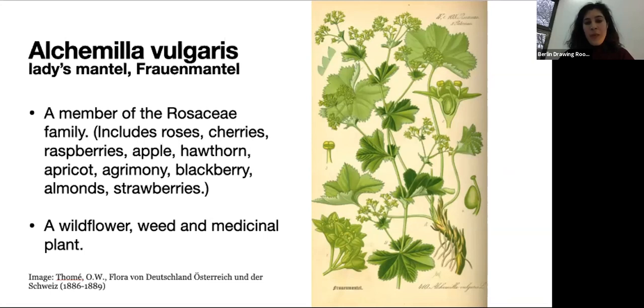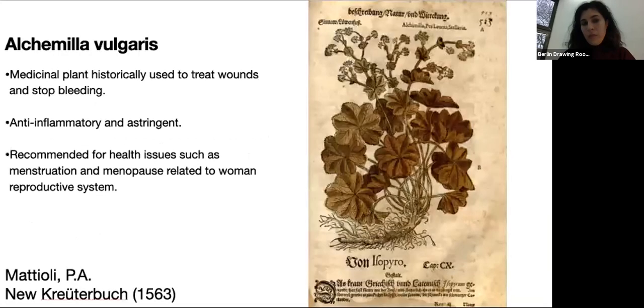And yeah, here we have a really nice image of this plant from the Flora von Deutschland, Österreich und der Schweiz, from the 19th century. So the history of botanical illustration is also the history of medicinal plants, because this was the original purpose of botanical illustration, to provide a guide for physicians, healers, apothecaries, in order to be able to use this information and collect the plants.